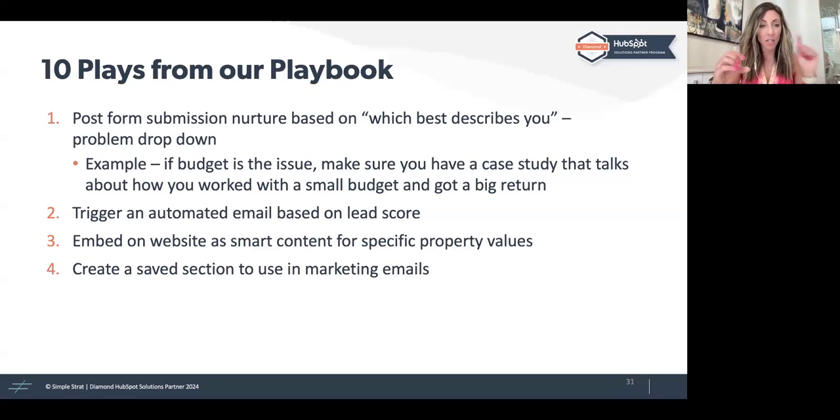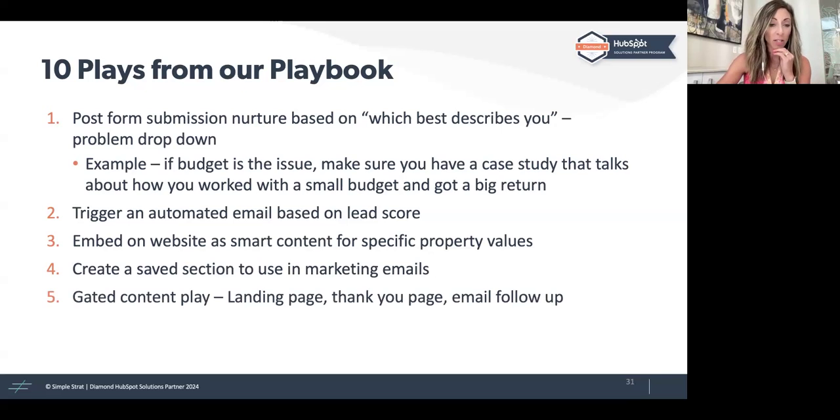You save that section, heart it, and then down at the lower left-hand side of that marketing email, you have saved sections. What that makes possible is any marketing team member creating an email where you want to include a case study can just drag and drop that in. If you're using the drag and drop editor, it makes it easy, makes it consistent with your brand, and saves a lot of time. We do have a video over on YouTube about saved sections in emails.